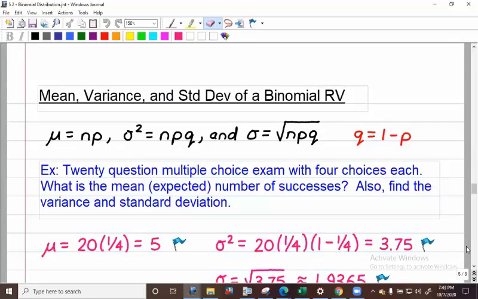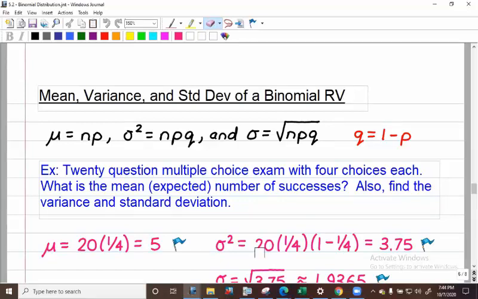All righty, mean, variance, and standard deviation of a binomial random variable. Okay, the bad news, this cannot be done in the calculator. But the good news is it's so simple. I'm not talking about multiplying numbers together, I mean there's no list, stat, edit, all that stuff. But the super good news is it's a really, really easy formula for this. So it's not any trouble.